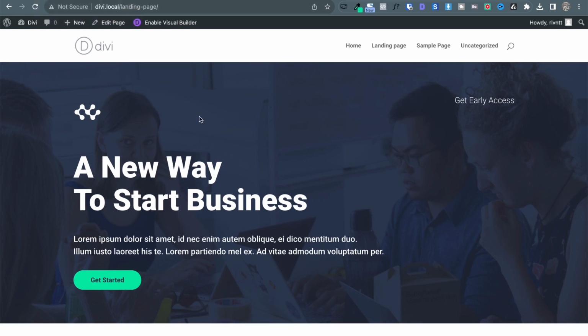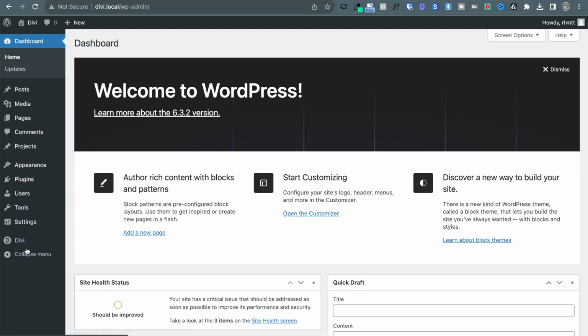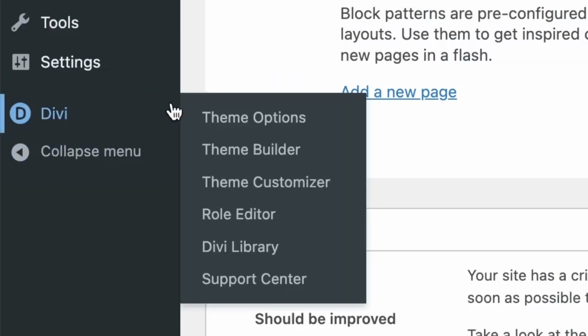So what I'm going to do now is I'm going to remove this header because it's kind of annoying. I wanted to see that we are getting to the same landing page we're building. So what I'm going to do now is go to the dashboard, and from here we have the Divi menu, and let's go to the theme builder.